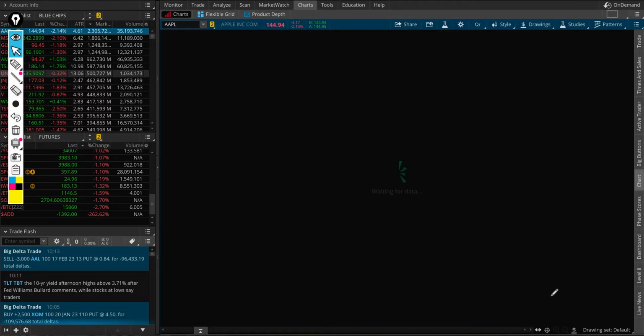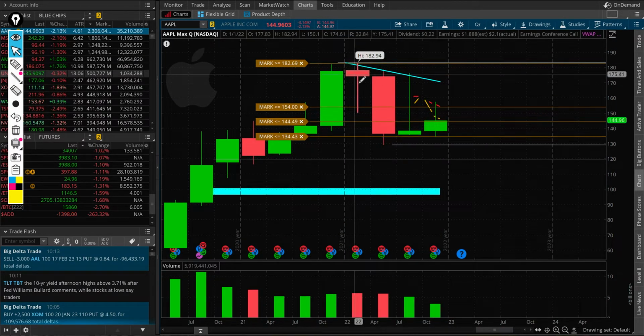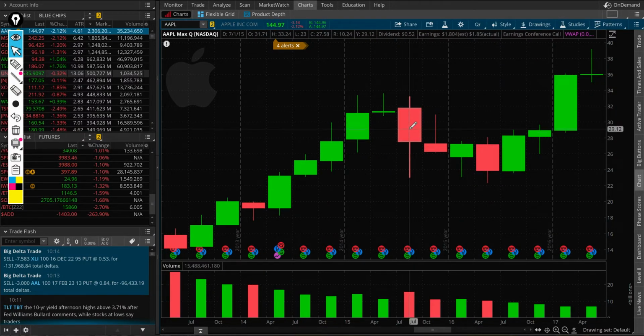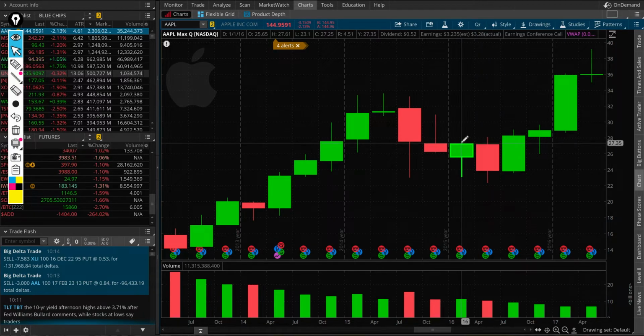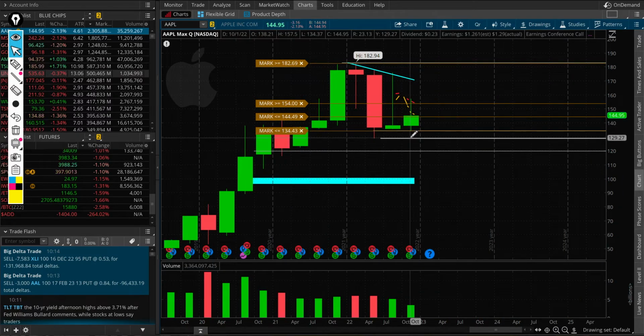I went back pretty far and looked at when Apple had this type of action, like year to date. You can see Q1 was negative, Q2 was negative, pretty big, and Q3 positive. Q4 is not over yet. If you look at the quarterly, it's still positive, okay? And the last time Apple was down for 2 consecutive quarters was in 2015. What happened is that it did have one green quarter, and then it wiped out all. So if we do finish at those lows, we might get something like this, and then it would be basically testing its recent lows, which is 135, and if it goes lower, then it would be somewhere here, 130.